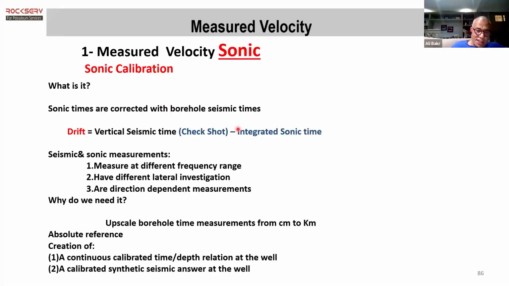I'm going to jump to this because I just highlighted that, in addition to the measured velocity, we have what we call calibrated sonic rather than only sonic. We have check shot, we have VSP, and we have sonic, and on top of them we have calibrated sonic. Because when we do a synthetic seismogram, it does not use the sonic directly, but uses what we call calibrated sonic in order to come up with very nice synthetic seismograms that tie your well into your seismic. In this case, you have to take care, because we are using measured velocity from the sonic and measured velocity from the check shot in order to come up with a calibrated sonic that is not equally sampled. It's not instantaneous all the time. It's instantaneous only on one part, not on the shallow part, and it's also calibrated against the shale reading.